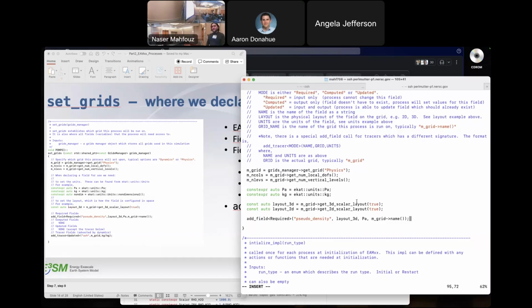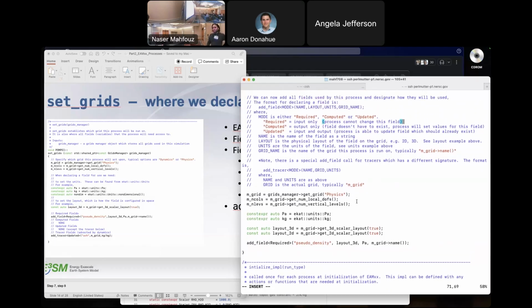Where does it say the constant field that you're not going to edit? Required. Required is an enum value, and there are 2 values, required or computed. Basically input or output. So required is an input. Computed is output. If you try to write in it and extract a pointer to the data that is non-const, you get an error at runtime. You can't do this check at compile time, but at runtime, it will scrap out saying, sorry, this is read only, you don't have access to write.